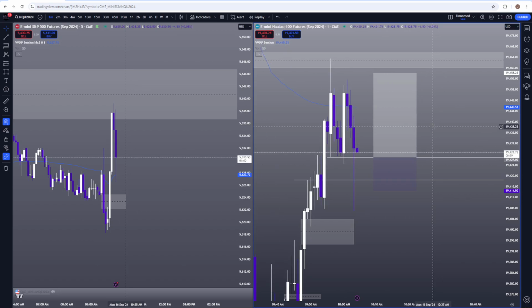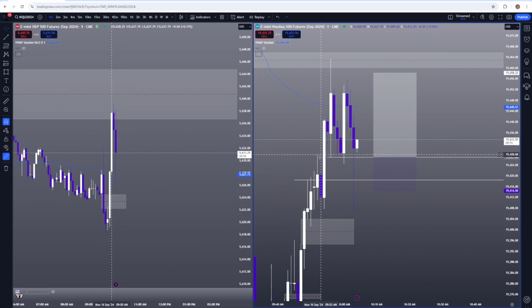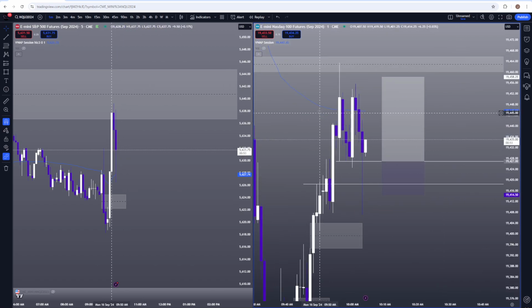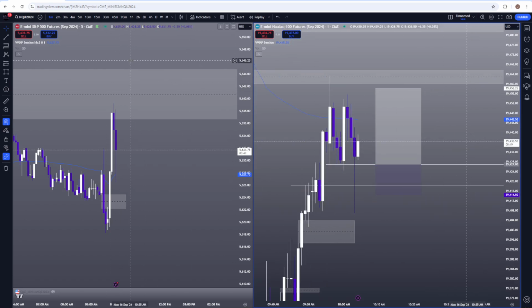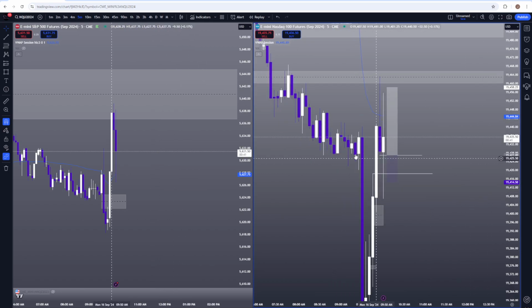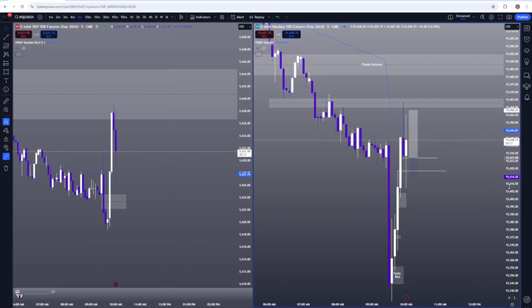Okay, very, very good rejection off of that 5 minute busy. Very good rejection off the 1 minute busy here. But still in a very choppy consolidation area of price, so I don't really like to jump into an entry while we're consolidating. Let's see. So great bounce here, but we're still chopping in between these levels here, so no entry right now.